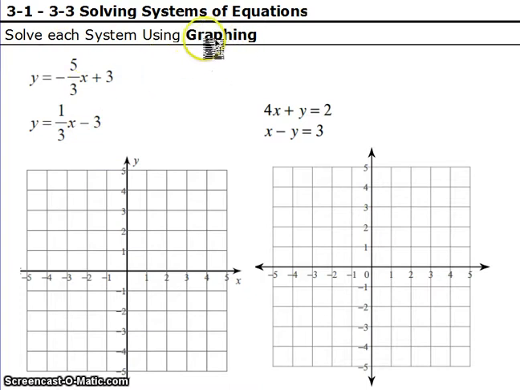Okay, one of the methods we can use to solve is by simply graphing them. We're going to graph both of these equations on our graph down here, and then figure out the solution. Remember, to graph these, you need to plot the y-intercept. The first one is at plus 3, and then we use our rise over run. I'm going to put that negative on the top up here. So negative 5 over 3. So down 5 and right 3, like that. Then we'll draw our line through there.